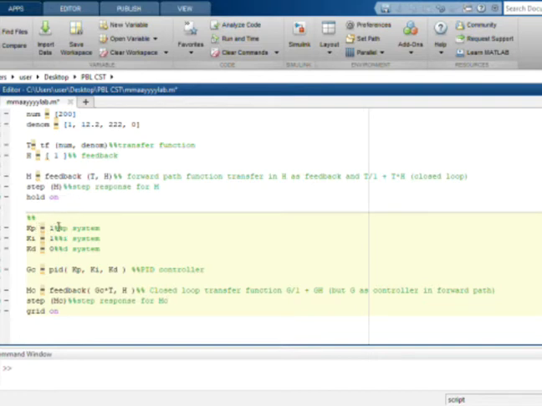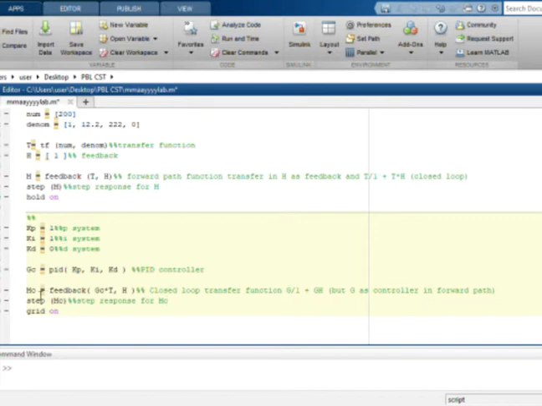Then in the next command, I'm going to show you the PID system, where we can change the variables here. So Kp equals 1. I can change this value to any value that I want. Kp equals 1 for the P system, Ki equals 1 for the I system, and Kd equals 0 for the D system. So Kp and Ki equal to 1 means it is a PI system. Then Gc equals PID of Kp, Ki, Kd, this is the PID controller.